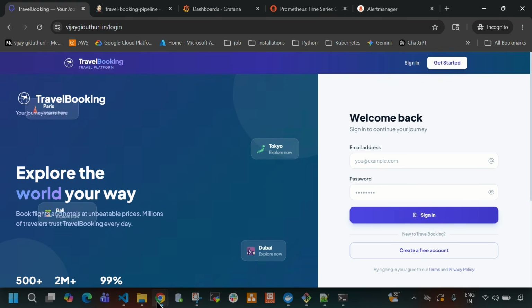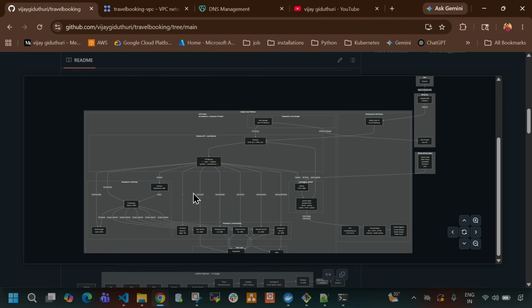You can find this entire project architecture inside my GitHub repository. Here you can see the project architecture. I built this entire application using a microservice architecture instead of a monolithic approach. In a monolithic application, everything like user management, search, booking, payment, and notification is created in a single code base. If you want to update the payment module, you have to redeploy the entire application, and if the notification module crashes, the whole app goes down.